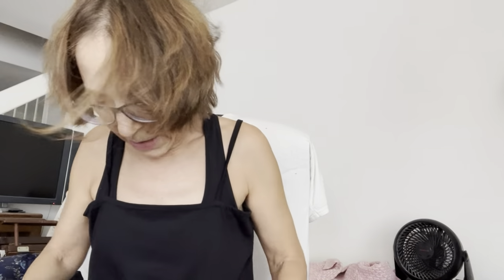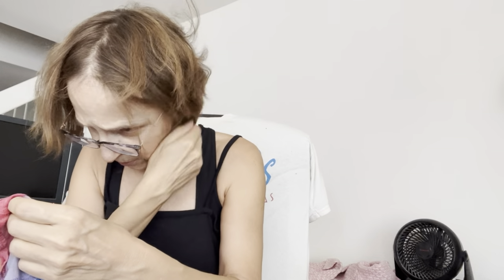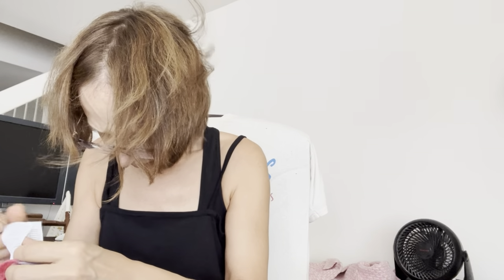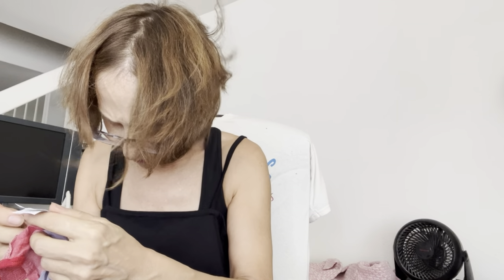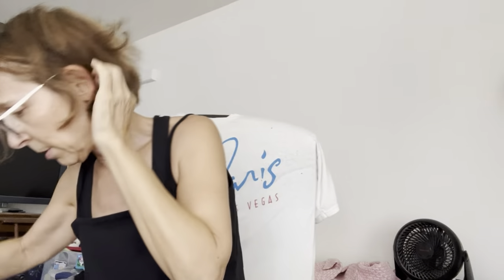Next is a short sleeve top made out of what looks like picnic tablecloth fabric — but the buttons are super cute. There's no label, but it is 30% linen and 70% cotton, and there is an RN number which I look up — it's J.Crew UK operating. Worth a try, and it's a little bit cropped.